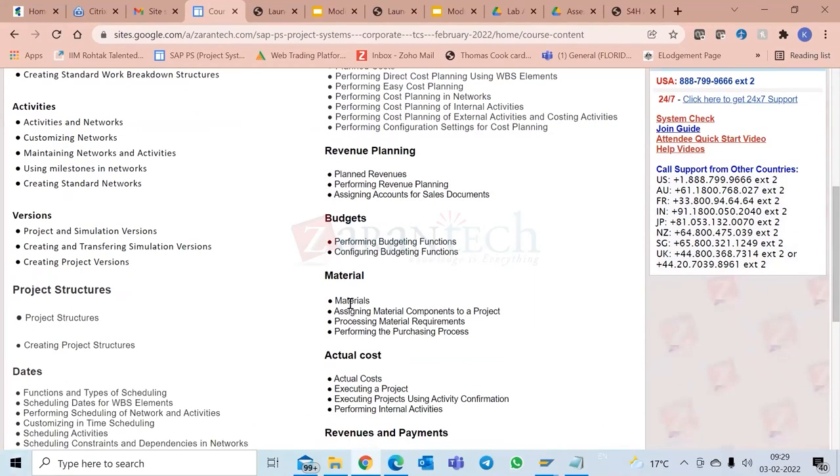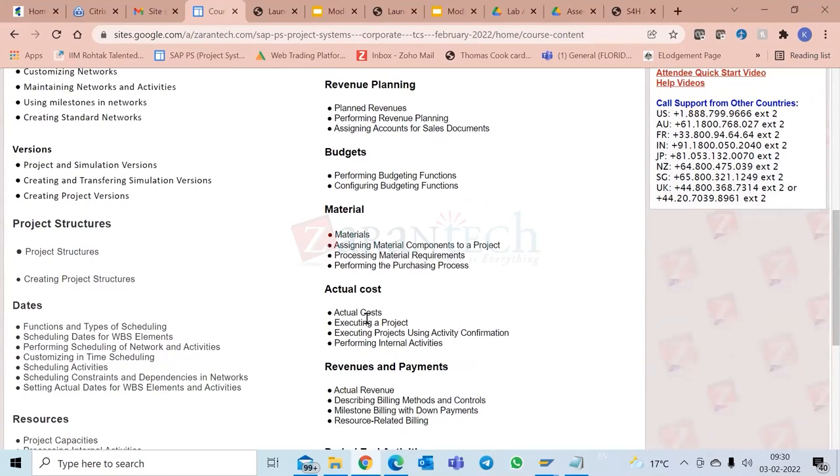Then material management, how the MM part gets linked to the project system, how you assign the material components to the project, how you do the processing of purchase requisition, purchase order, and this is for goods, materials, and even you can do it for services. So for services, how you can procure the services, and when the services are being performed, how you keep track of how much service has been rendered by the vendor, how you do that entry, service entry sheet, then there is an approval process for that service entry sheet. So how do you do that? That we will have a look.